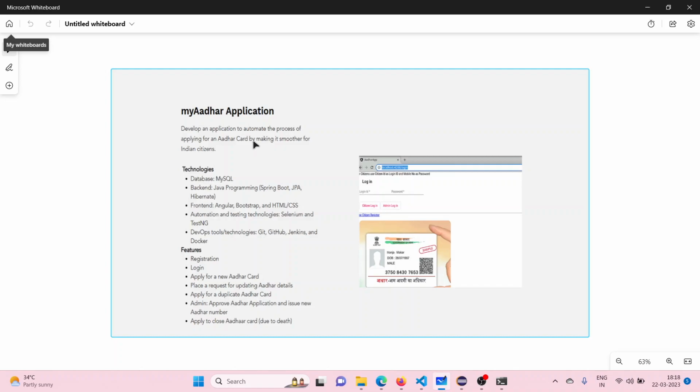Java full stack application. In the technologies, I have used Java with the Spring Boot framework in the backend, MySQL as the database, and Angular and Bootstrap in the front end. As for the features I have put into that project, there are two roles in the application: admin perspective and user perspective. I will apply for the card as a user.